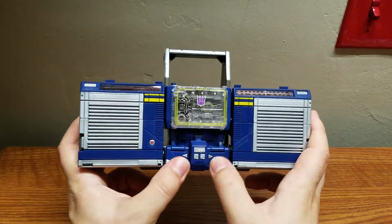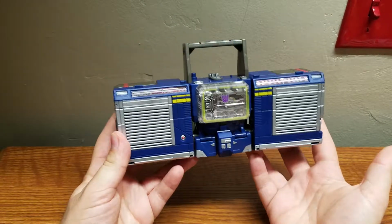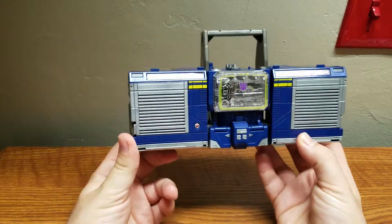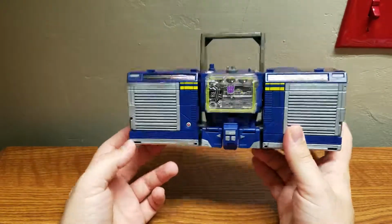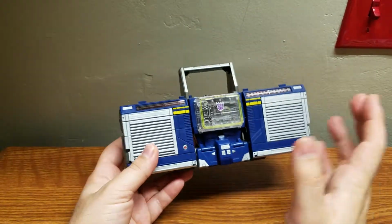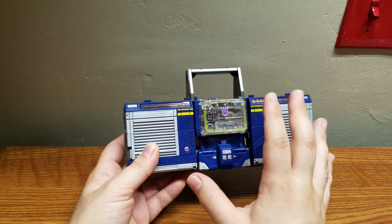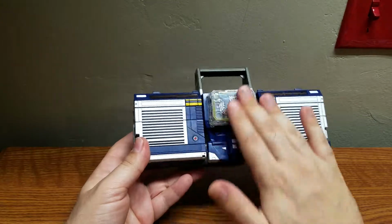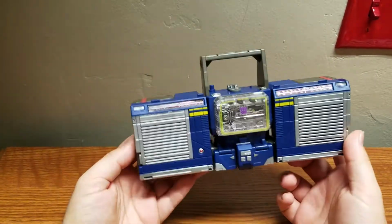And I think they also changed this a little bit too. But all these changes are supposed to make this thing a more realistic looking boombox. And I feel that helps the figure greatly. In fact, I consider this one the better of the two figures. Not that there was anything wrong with that first one, but I remember seeing it and I found the alt mode really off because these were blank. And it just didn't fully resemble a boombox, while this does.